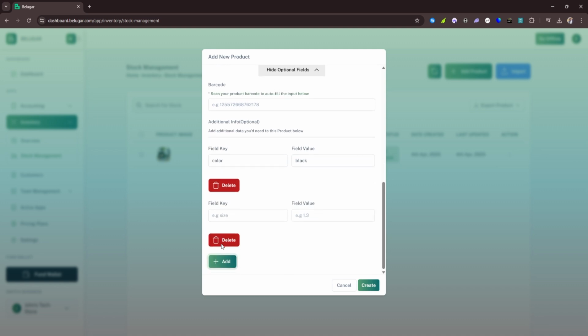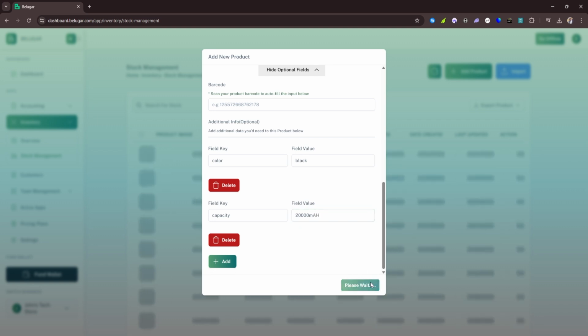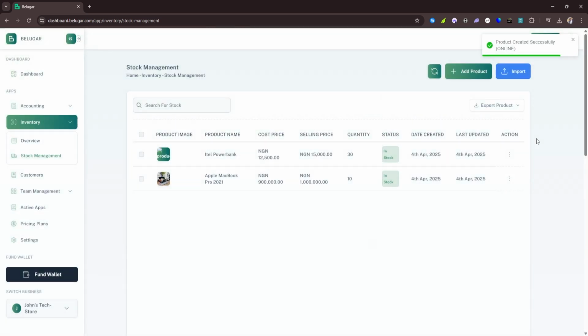Then you can also add another one, something like capacity, and specify whether it is a 20,000 mAh power bank or a 10,000 mAh power bank. Then this is how it goes, and you click create. And just like that, we've added another product in stock.